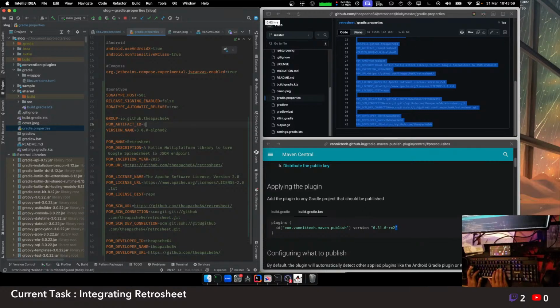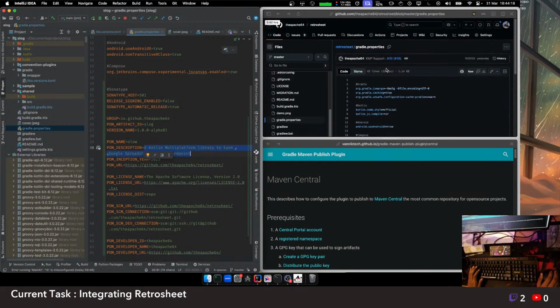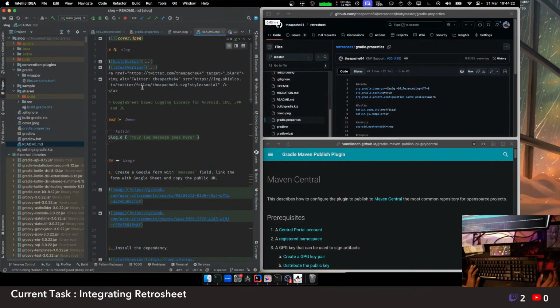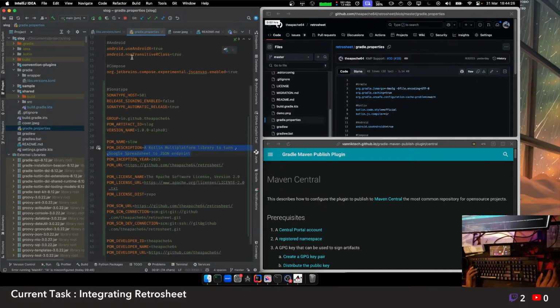Artifact ID is going to be slog, and the version number is going to be 1.0.0-alpha01, and this is slog. We need one tagline for this. What was our tagline? Google Sheet based. Okay, fine. Let's get that copied. This is what it is.